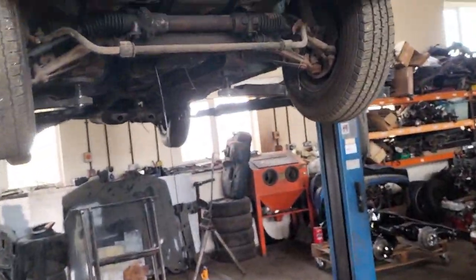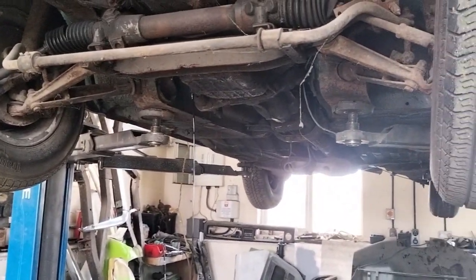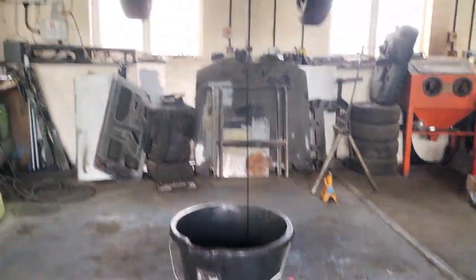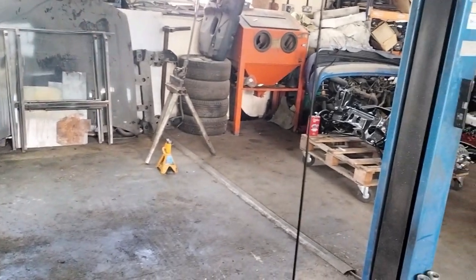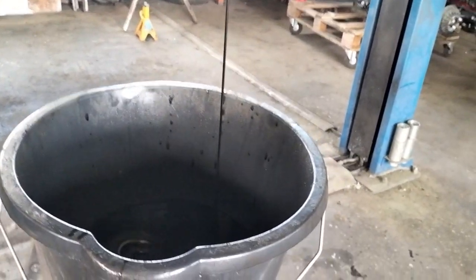So yeah, I figured it was worth showing you under here. It's pretty interesting. I wasn't going to actually do it, but there's so much going on that it's worth seeing. As you can see, it's lucky that I decided to drain the oil. The oil coming out of it is jet black, which is never a good sign, but I will say the bonus is we haven't got to any water. Oil floats on water, of course.